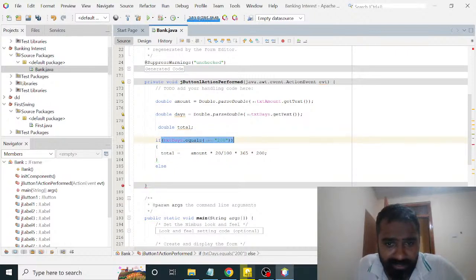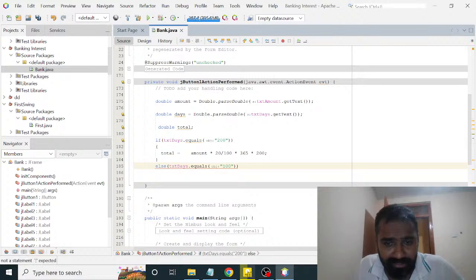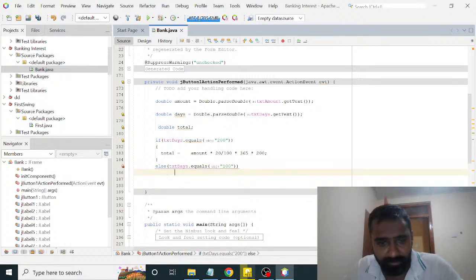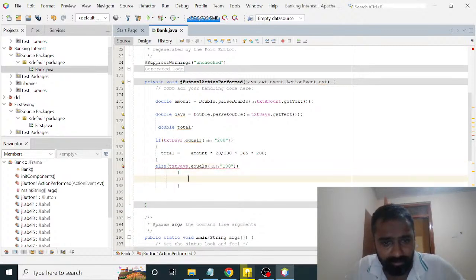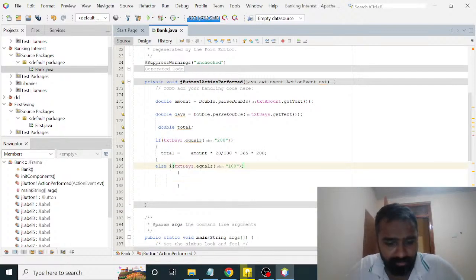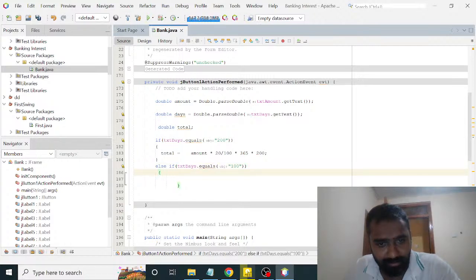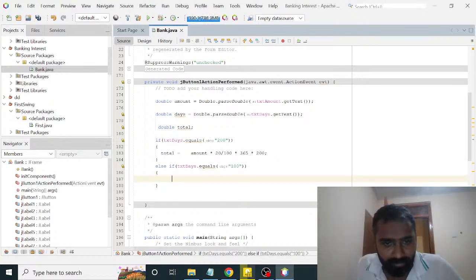If there are only these two options, if it is 100 days, else if it is 100 days, you have to write this total for 100 days.